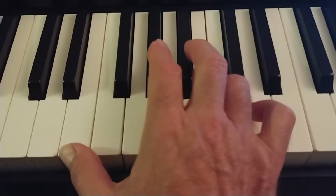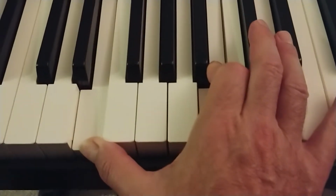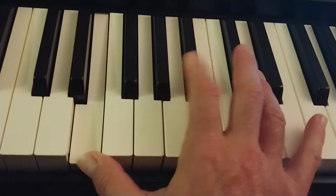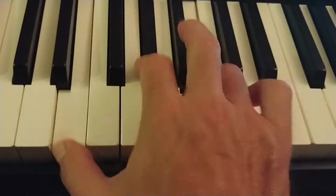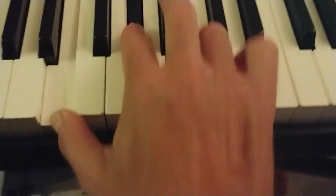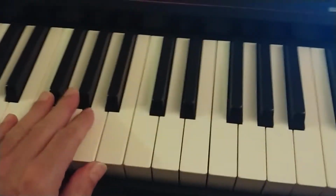So E major chord and E minor chord both have a B as its shell. The difference between E major and E minor is the middle note. Major, minor. Okay? And you just want to get your hands around that E major chord and practice it.